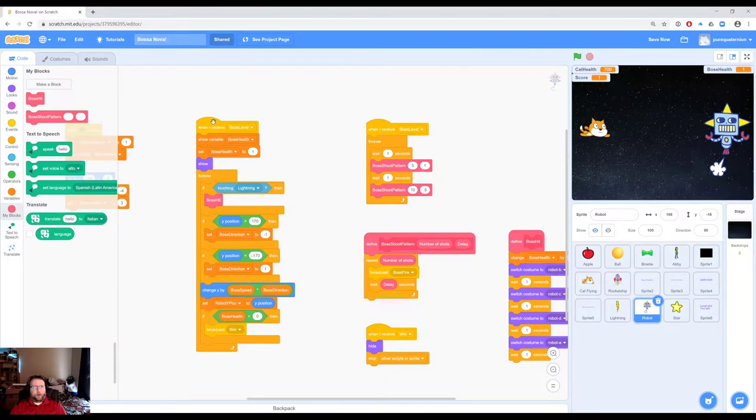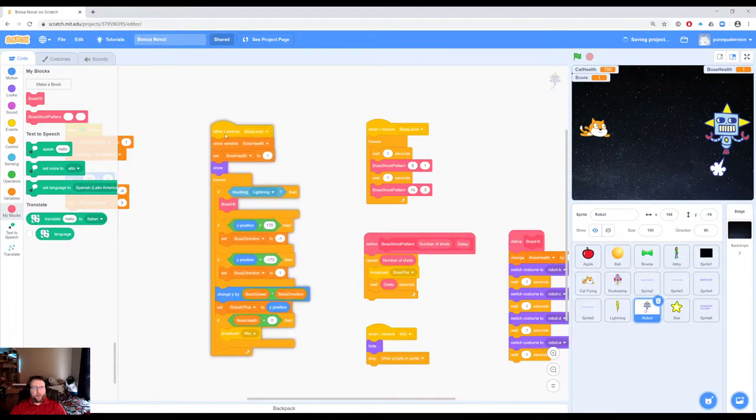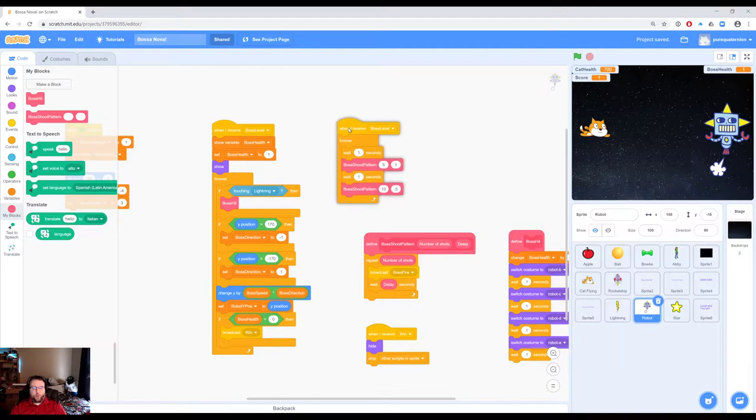So for example, here, when I receive boss level, then this piece of code is going to run, and this piece of code also is going to run. The way that things look visually here, it looks like they're running simultaneously. And they kind of are, but on a computer, basically nothing ever runs simultaneously. Things are running sequentially. And the magic of Scratch is that under the hood, the developers have made it so that you don't have to think about that. But it means that occasionally things will go haywire.